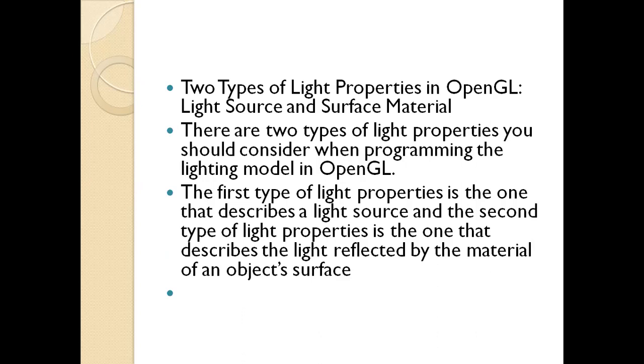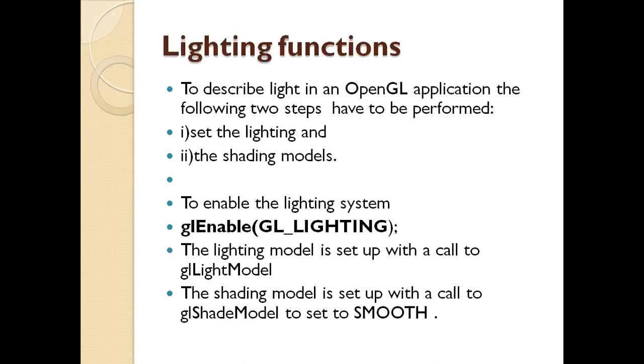Next, another feature of this program is that the light properties have been incorporated. Here you're going to describe a light source, and apart from this, you're making its reflection on the material that you're going to use. For this, we have to set some functions to enable lighting. Normally in OpenGL, you use a function called glEnable, which is used to enable the lighting. Now, you can also go for shading if preferred by using a function called glShadeModel, but in our program, we haven't used this.